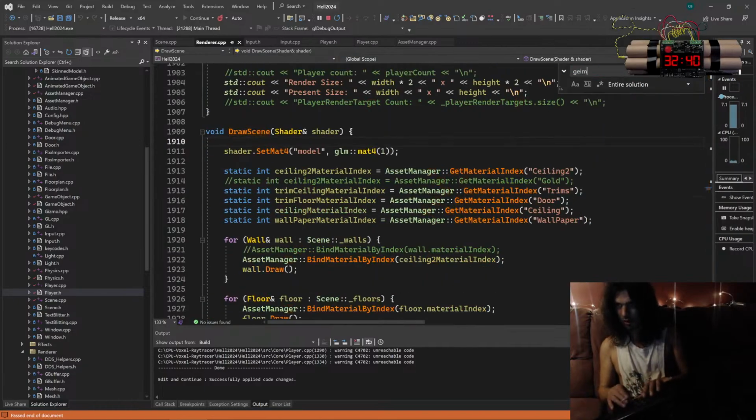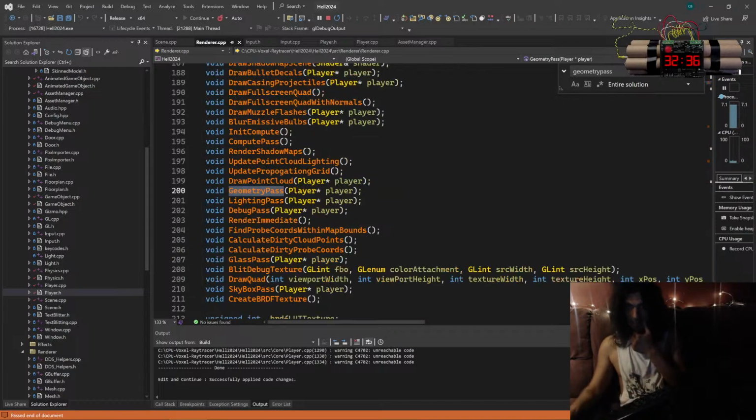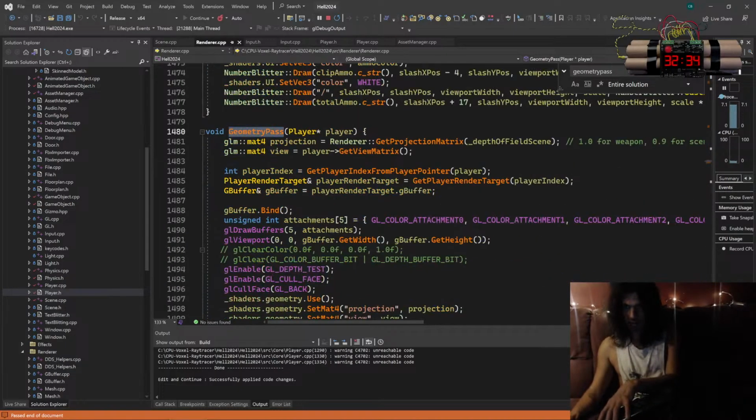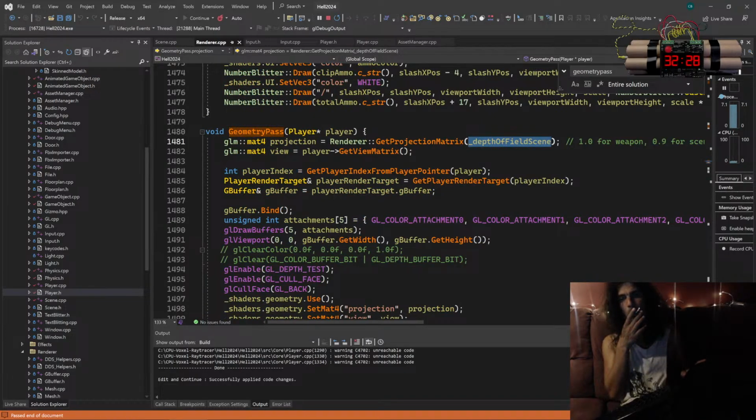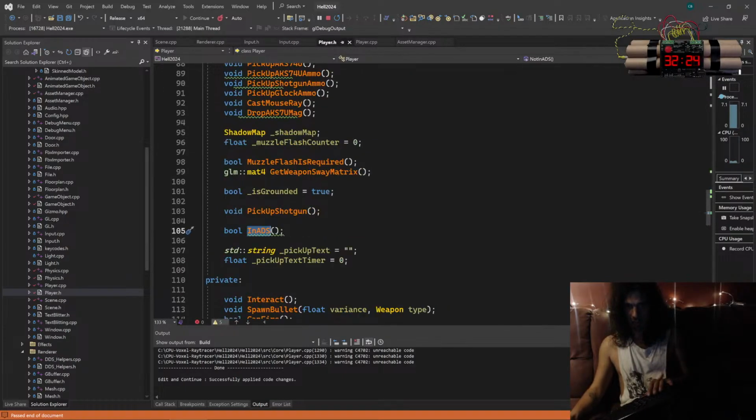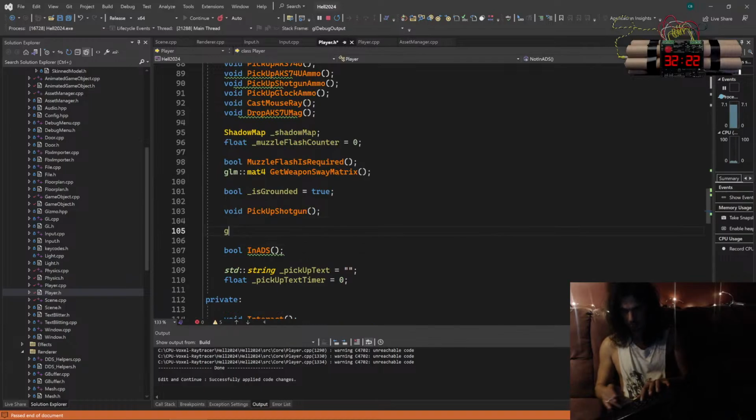Nope, geometry pass. This renders the whole scene, and it... Okay, so basically each player needs to get a projection matrix, because it'll be different for player 1 and player 2, and player 3 and 4. Get projection matrix.